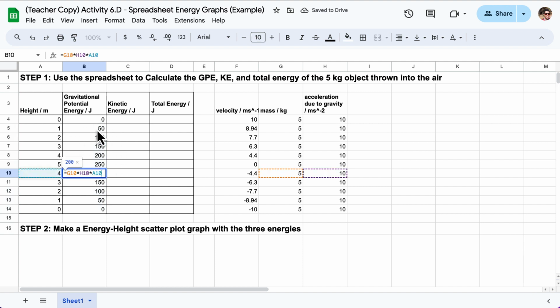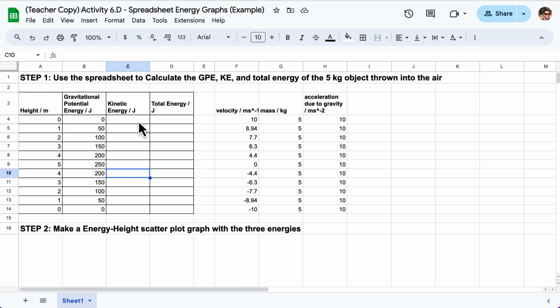So before, when it was asking to autofill down, it was basically asking, do you want us to do this filling down action that people often do? You can manually do it at any point, even if it doesn't do it for you. Cool. So that means we now have all of our GPE. Next, let's go ahead and get the kinetic energy.